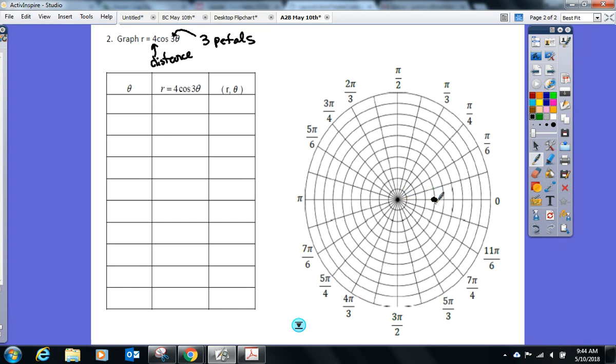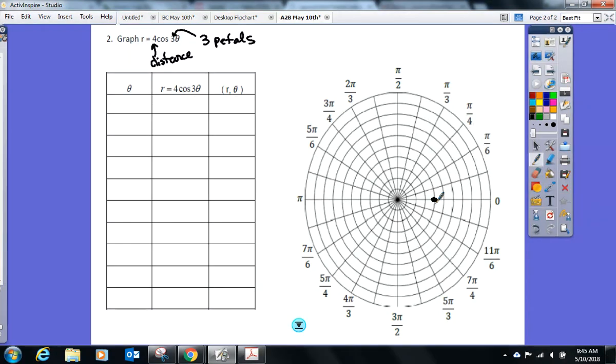And I debated whether to review this with you or not. Last night I was thinking this through, my game plan, in my head. But when we did the cosine graph ages ago, do you remember where the cosine graph always started at 0? At the max. Always started at the max, which was 1. Everyone remember it started at the max, right? So does this. Any cosine curve starts at the max, at 0.